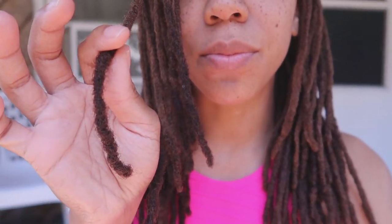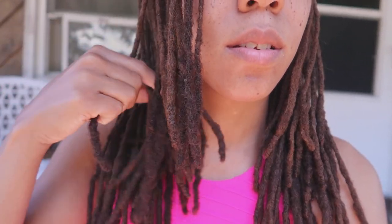So this is what it looks like now — I'll show you what it looks like completely done and in the sunlight. So I just wanted to show you guys the final results of the lock extension installation. As you can see you really can't see a distinction between my hair and the lock extensions. This one here is a lock extension and this one is my hair — you can barely see the difference. Also in terms of color, since I chose to add the ashy brown which is pretty much my natural hair color, you can't really see anything different.